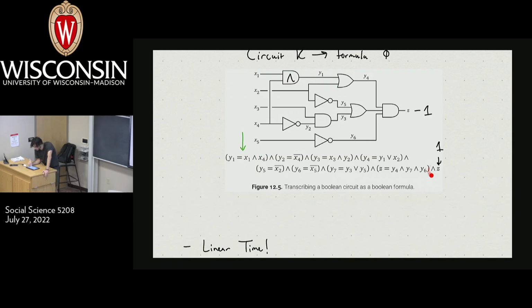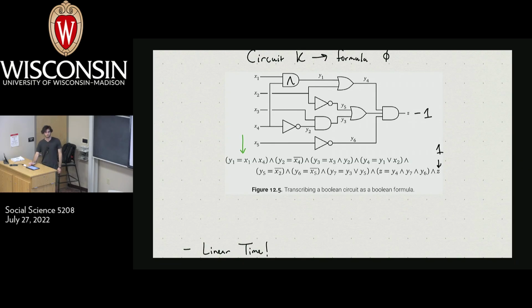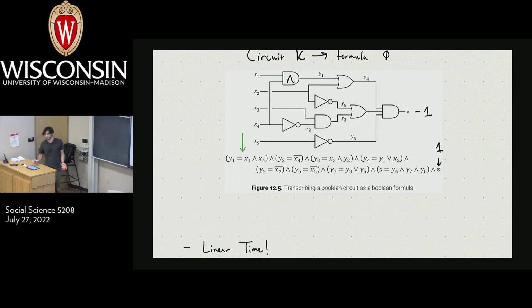So for each gate, we make a small formula for it, and then we just slap an extra variable z at the end. So it's basically O of 1 time for each gate, and so that's linear time because the size of a circuit is the sum of the gates, the number of gates. So that's why it's linear time. You could think of it as basically doing a depth first search, and you're computing the formulas once you hit the bottom, and you propagate them up. It's linear time to do the conversion.